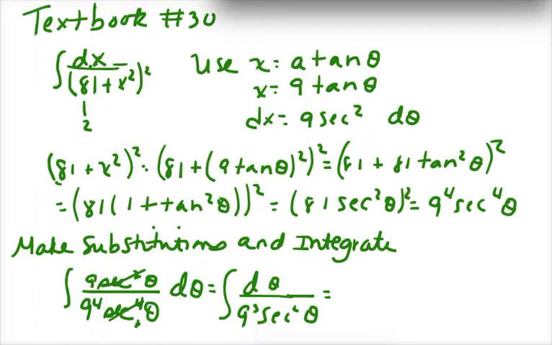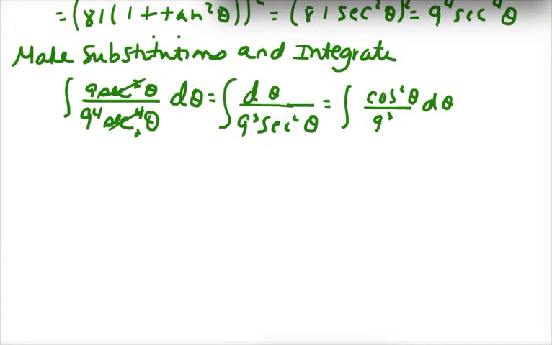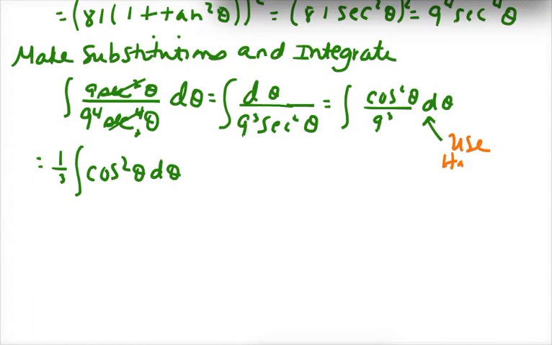Okay, so I'm going to substitute secant with cosine. Right, 1 over secant is just cosine. So I'm going to bring cosine squared theta up top over 9 cubed d theta. And then I'm going to use half angles on it. I pull out the 1 over 9 cubed. And I'm left with cosine squared theta d theta. Right? So the whole purpose of making that substitution, grabbing the pen, was to use half angles.